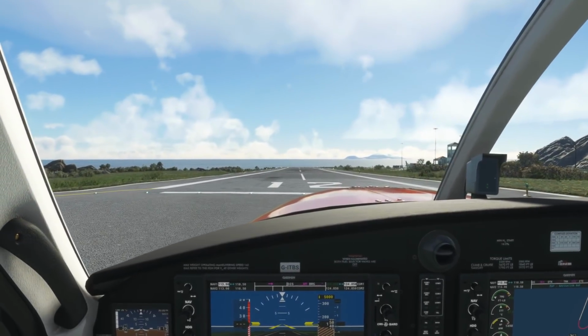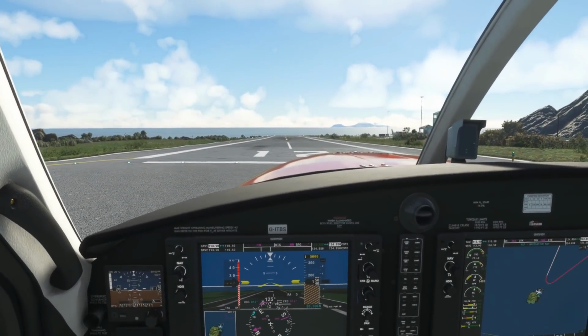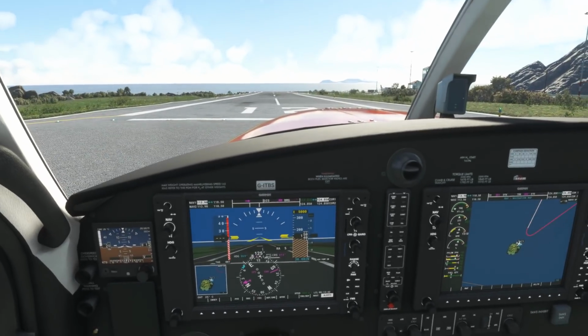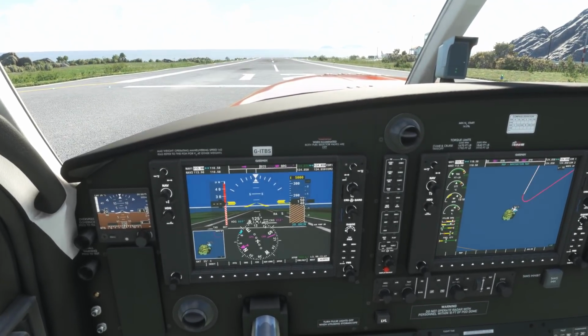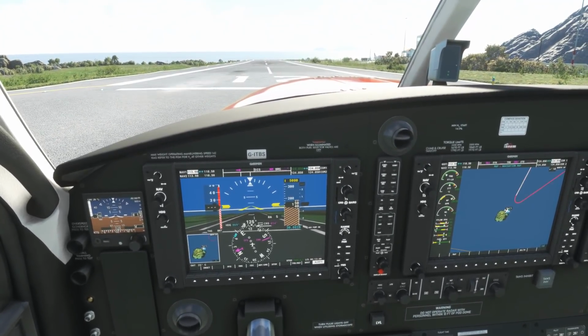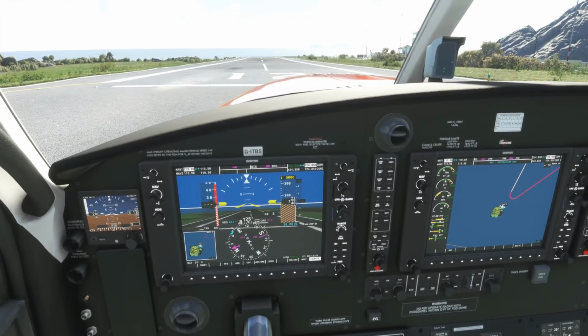So, lined up on runway 12. We'll come up on the power holding the brakes this time. And again, pretty short runway here, so we'll come more or less up to max torque. We'll go for around 1700 foot-pounds on the torque gauge.